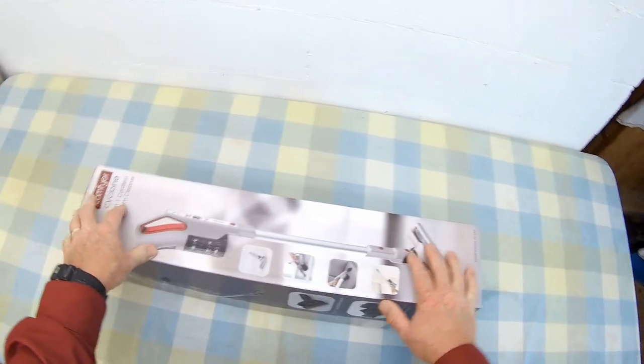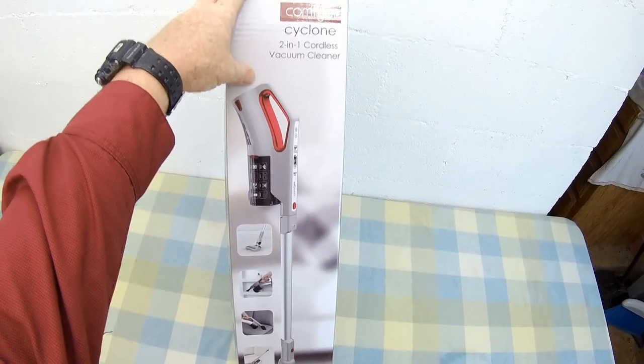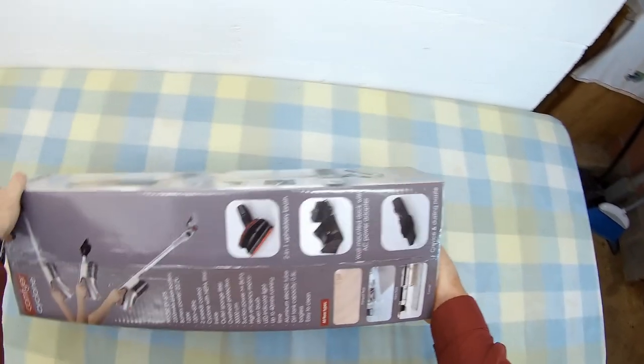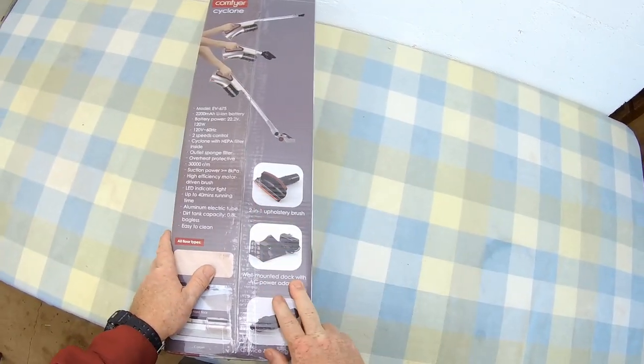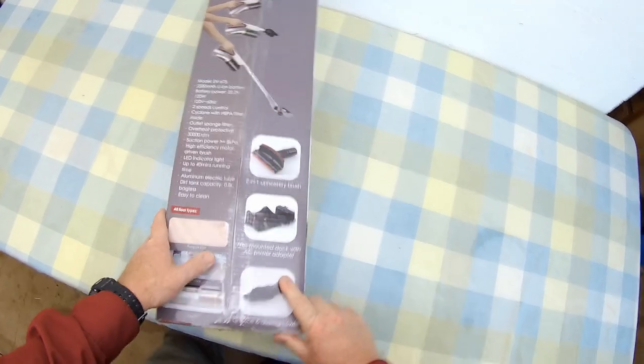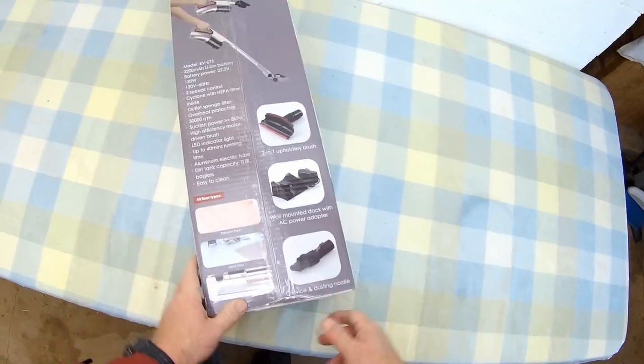but I asked my wife. I said, "Would you be interested in a cordless vacuum?" And she said, "Yeah." So I said, "Well, okay, I'll take a look at it for you." So they sent it to me, and I'm just gonna look at what it's got here. It says on the box, it's got some different connections here. It's, like I said, a cordless, has some stuff.